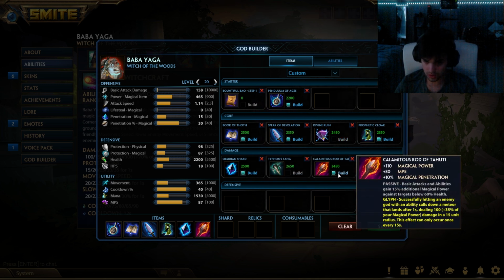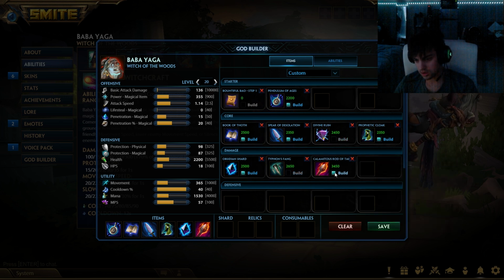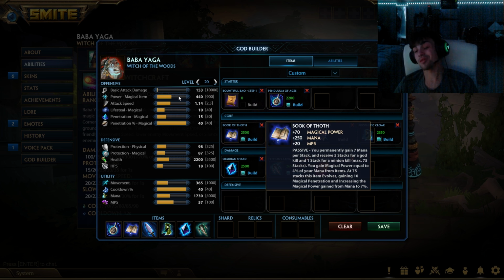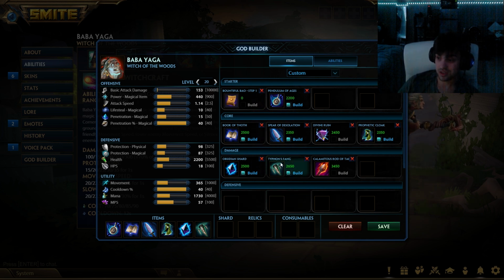Either go right to Hootie for slightly extra power, or you go this one. Keep in mind, it looks less here, 465 compared to the 440. You're gonna be around the same amount of damage with the red Shaman Camp, right? So this is a very strong Baba Yaga build. I think Typhons is good on every mage right now. So don't be afraid to go it, because you can always get that red Shaman Camp.